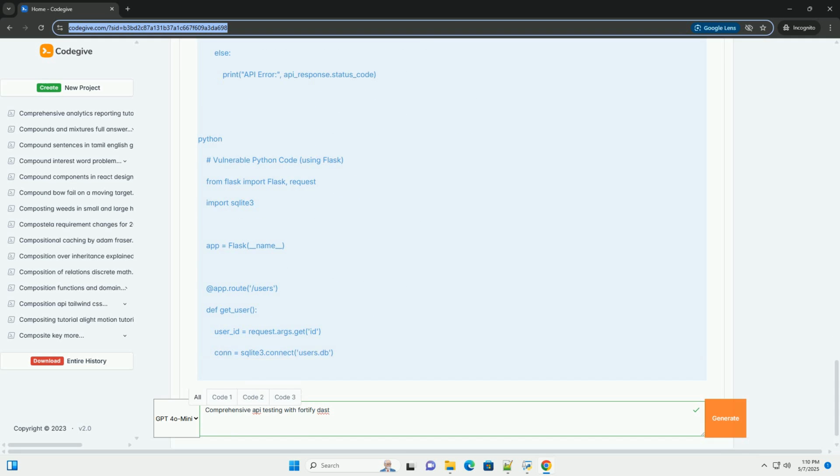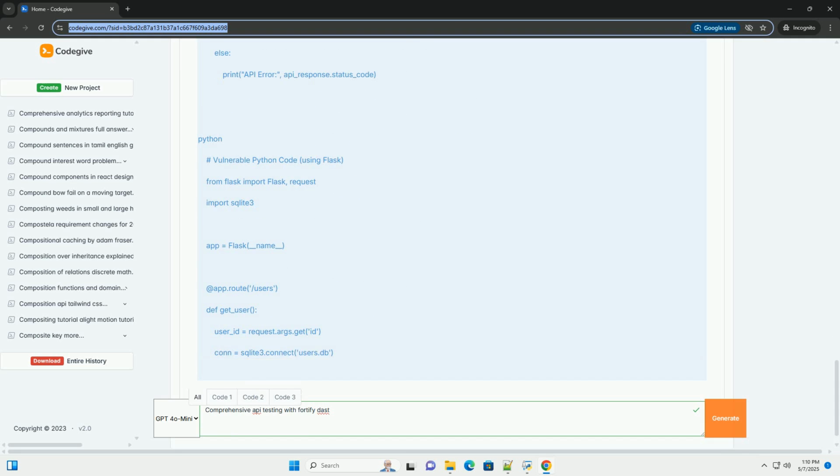This can be useful if you don't have a formal API definition. Manual definition: if you don't have an API definition file, you can manually define the API endpoints and parameters within Fortify DAST. This is more time-consuming but can be necessary in some cases.